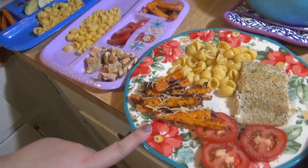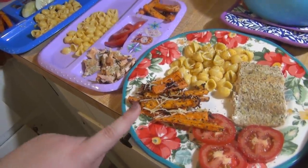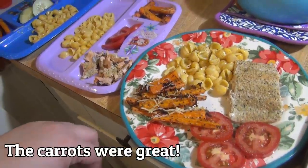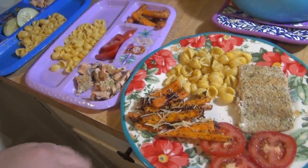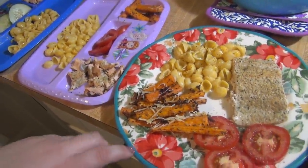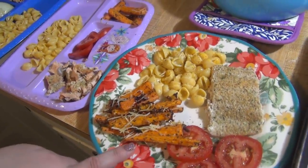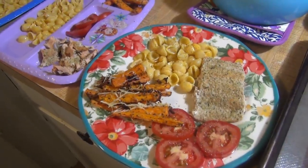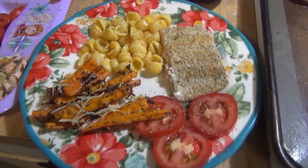And I will be sure to let you guys know how we like the carrots. If you guys have been here for a while, you might remember when I made carrots to go with something Asian. And I burnt them. So now every time I make carrots in the oven, the kids are like, remember that one time you burnt the carrots? Yeah. But that is going to be dinner for Monday.